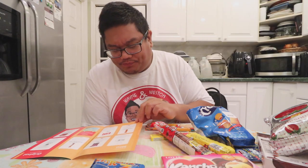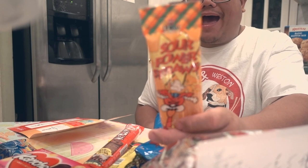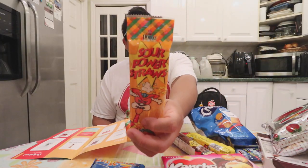From the Netherlands. This is interesting. I guess mango is popular in the Netherlands. These gummy straws are the perfect mixture of sour and sweet and are packed with so much mango flavor, you'd swear you're eating the real thing. All right. Now, I'm actually not the biggest mango fan, so we'll see. I know, don't hate on me. Filipinos love mangoes, but not me. They're just alright.